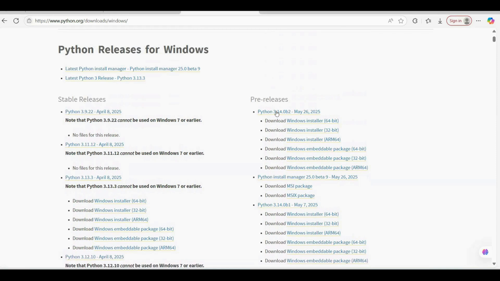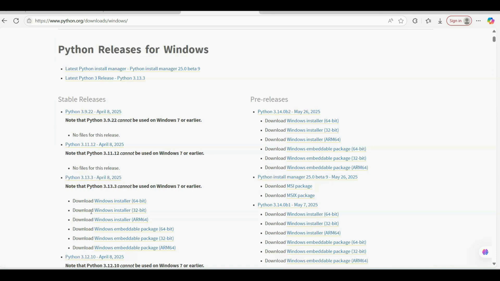If you see pre-releases, 3.14.0b2 released on May 26, 2025, you can see all the versions, previous versions and current versions. Now we'll go and install Python 3.13.3, which was released on April 8, 2025.